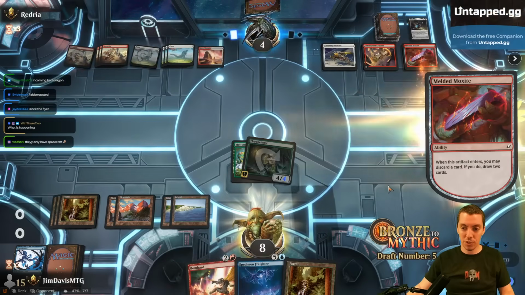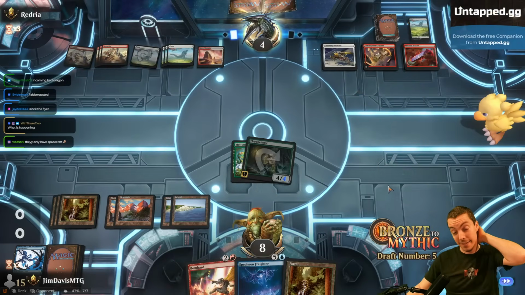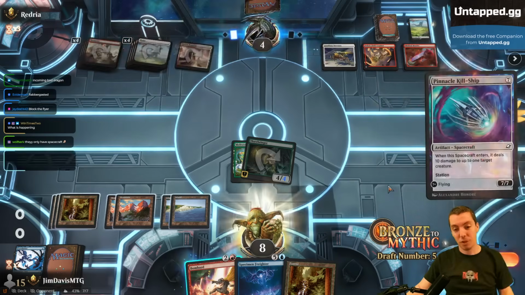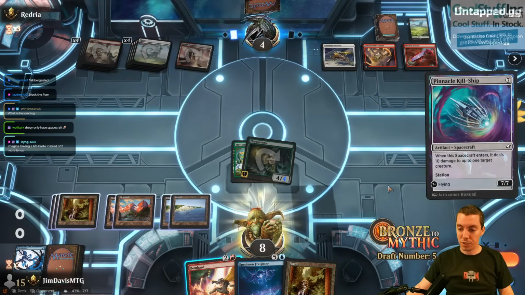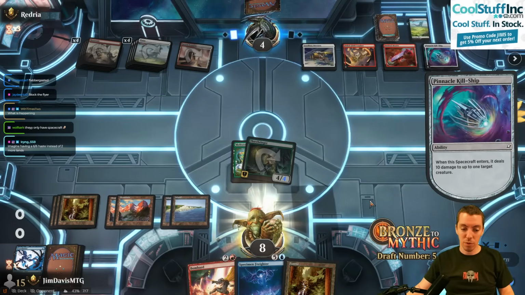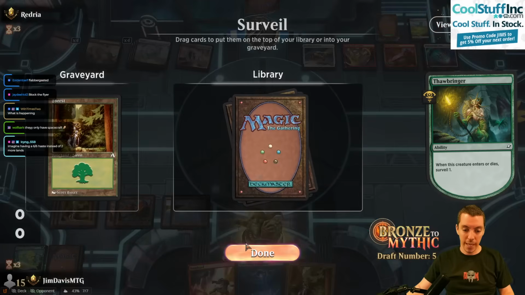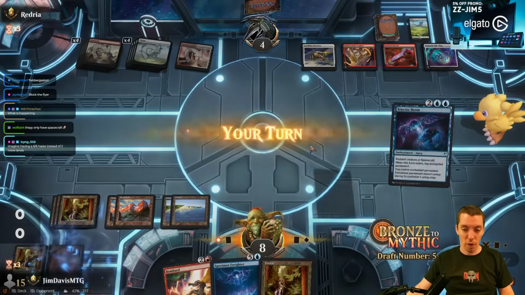Fire up some loots. You discard a land in their hand. Yeah, wow. Alright. Here's Pinnacle Kill Ship. Deal 10 damage to target creature. The good news is we get to surveil. So this dies. We surveil. Ship a land. Basically just drawing a card.